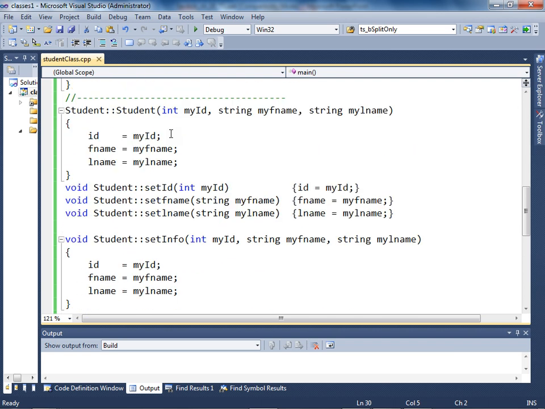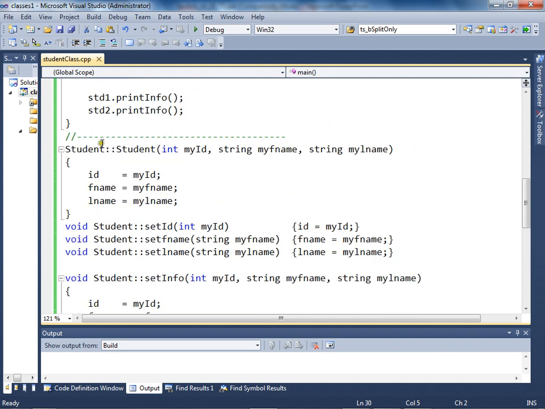Okay. And the same thing applies when you implement the function. The only difference between this and other functions are two things. It's not preceded by the return type, not even void, and it has the same name as the class. Okay. I think I repeated it enough times. Now we get it.